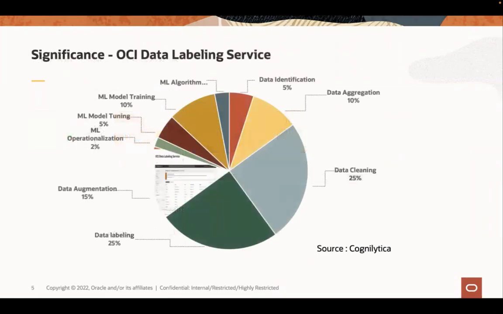Now this image represents the time spent on different activities in our AI and ML pipeline. As you can see, the majority of the time goes into data labeling and data cleaning. That is why data labeling is very important. If our data is not labeled properly, the models will not learn as we wish and will not get the desired results. So this is a key thing. We should put utmost effort into labeling the data, and make sure that whatever we are doing is in line with our goal.